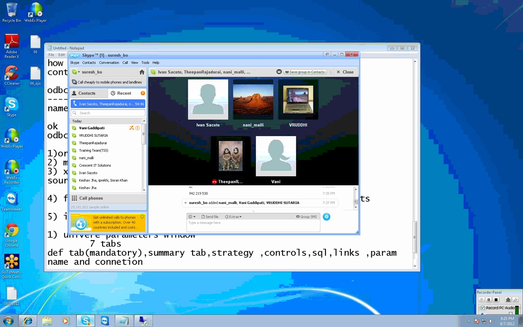Vruddhi, I already created one username for you. Please use your username. Don't use another, okay? I already created your name, Vruddhi, so you can use your username. You can try with that. Same password, only the username has changed. And Vani, you can use the Toby username, okay? And Mallika, you can use my Suresh username. Any other? So please complete that exercise, and Stephen and Ivan, I will call you later, okay?